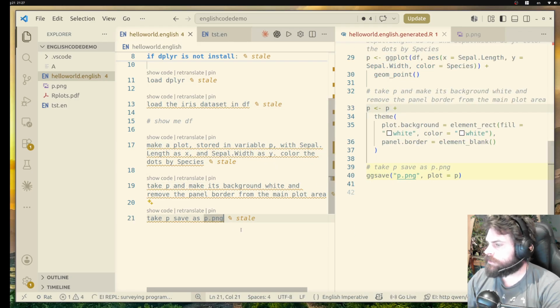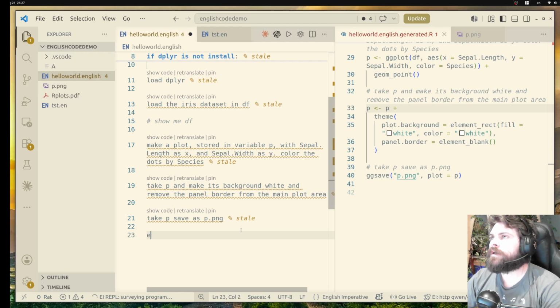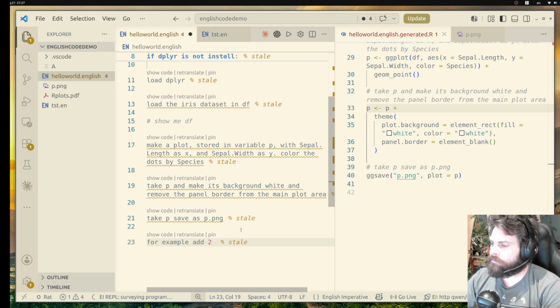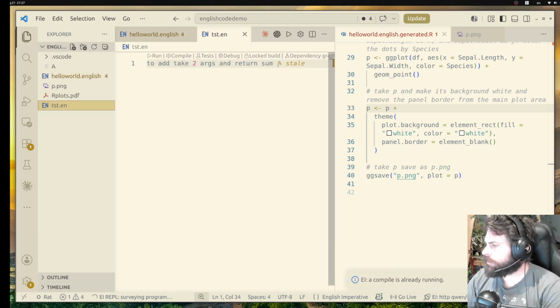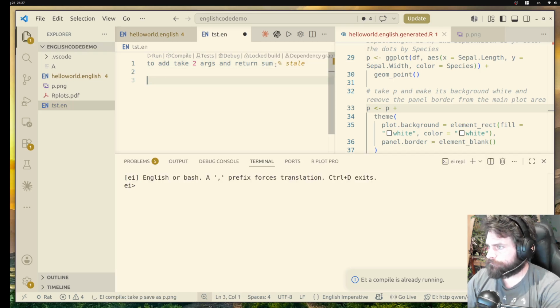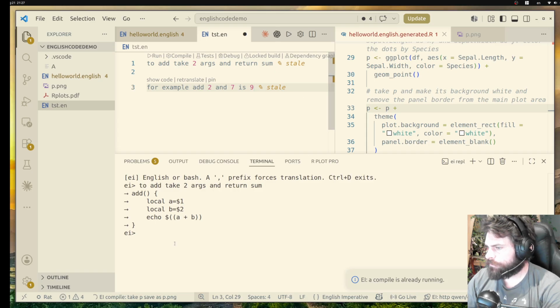I can do test, if I do something like, for example, add 8 and 7 is 9, and then it will check it, like it will run that and it will create an assert with that. Now I wish I can show you. So this here, boom. Okay.